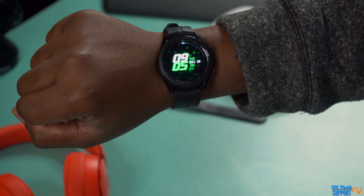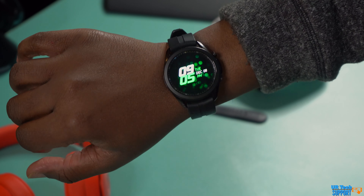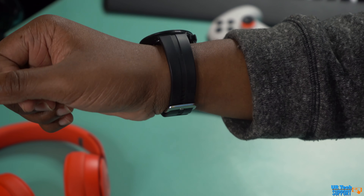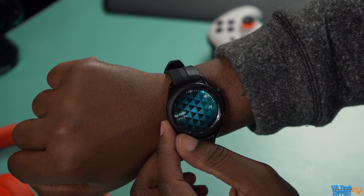The Watch 3 is really geared towards the watch enthusiast — the person who just wants a really stylish watch that happens to have a bunch of technology inside. Preference-wise, I preferred the Watch 3 — believe it or not — because of that rotating bezel. I didn't much like the in-screen rotating bezel on the Active 2 versus the physical rotating bezel on the Watch 3. I found it a little easier to navigate through the Watch 3 and get to menus faster. I also just prefer the way the Watch 3 looks over the Active 2.